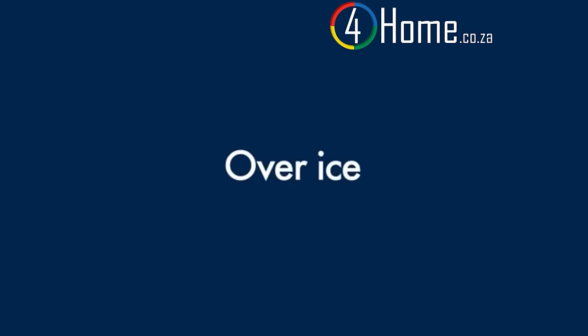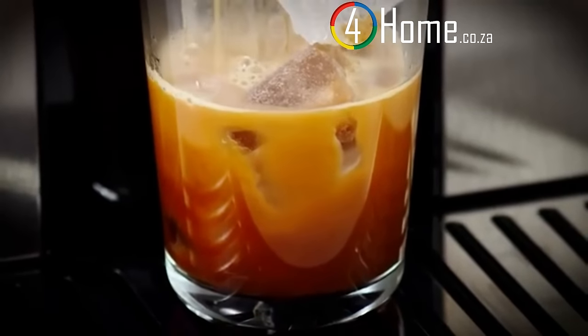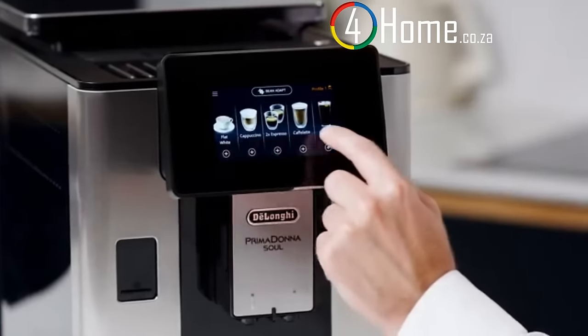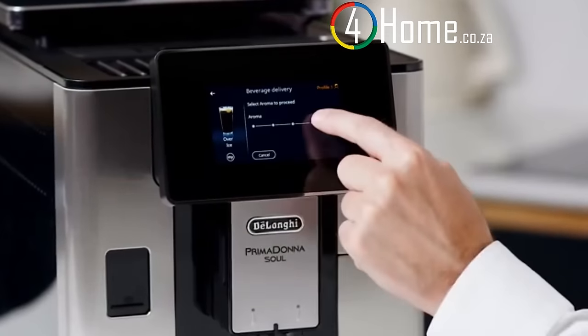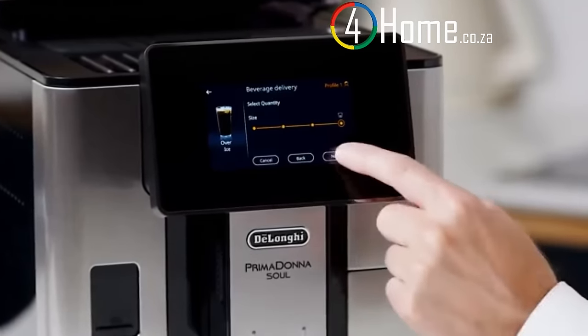Brew over ice. Designed to deliver a smooth and robust flavor experience that never tastes watered down. To make the beverage, proceed as follows. On the home page, press the image corresponding to over ice. Select the parameters to be customized according to your tastes by pressing next after each selection.